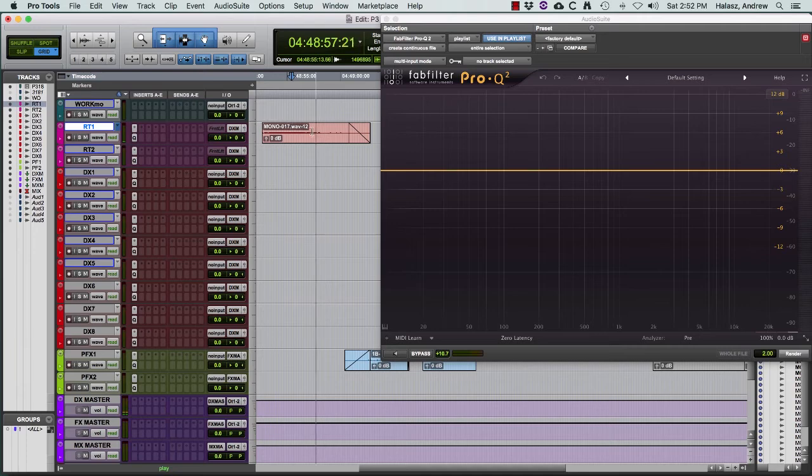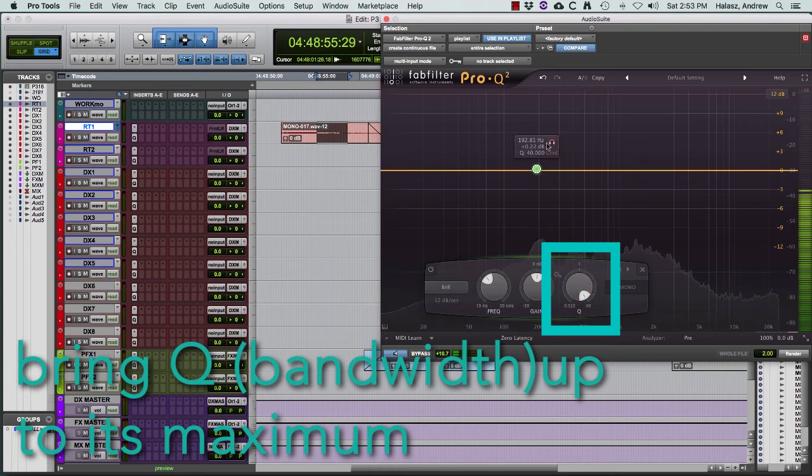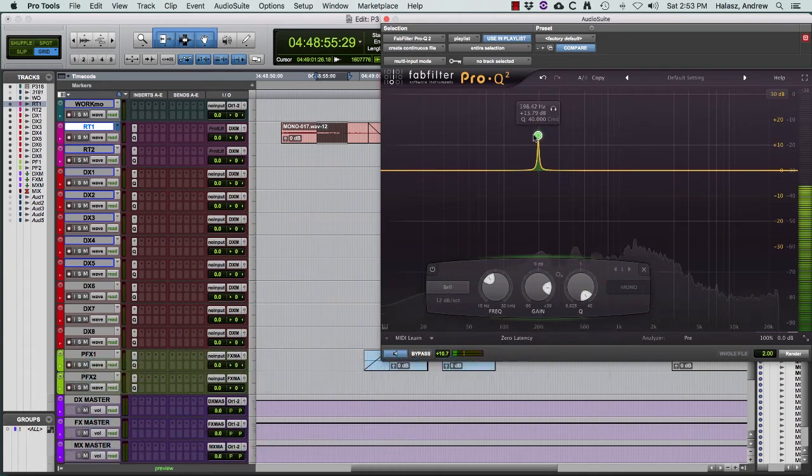So this particular fan noise, it's fan noise, maybe some air conditioning, has some frequencies we can get rid of just to minimize the majority of the annoying nature of it. So I'm going to select a little section of the clip, click preview, start working on finding those frequencies.